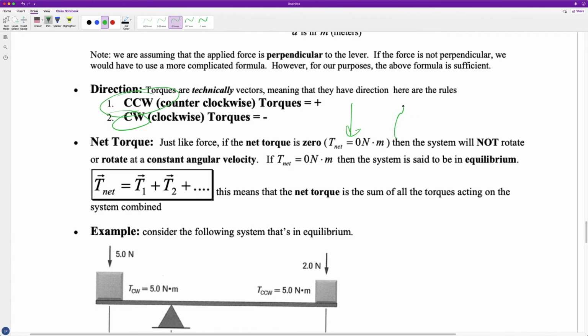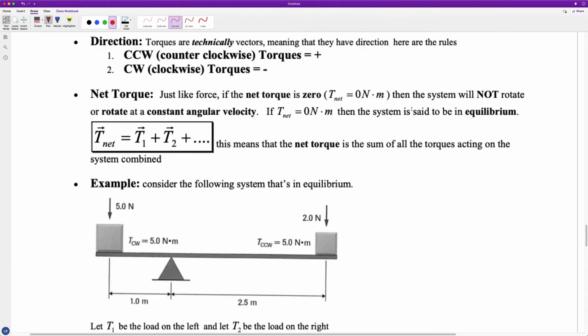Or think about a water bottle. If you've got a water bottle and here are the threads and here's the cap, and you want the cap to come off, i.e. you want the cap to move up, you've got to rotate this thing counterclockwise, right? Hence positive, because it's going up. If you want to tighten the cap, you have to turn it clockwise and then the cap goes down, hence negative.